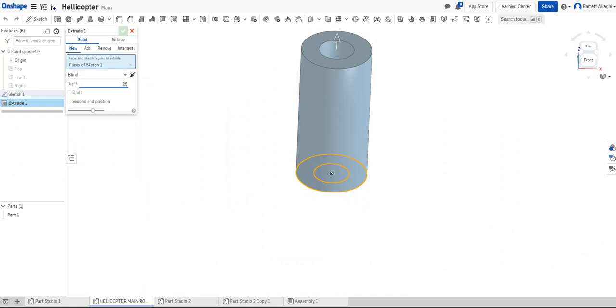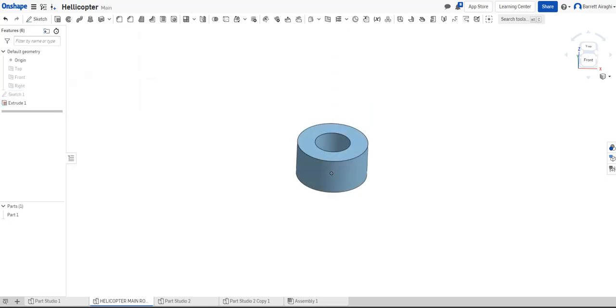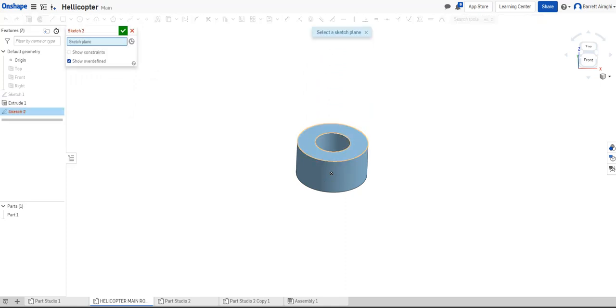You don't have to do it that way. You can make it whatever size you want, just make sure that they match each other. And now I need to close this in because it's going to be like a cap that goes over. So I'm going to create a sketch on top here.